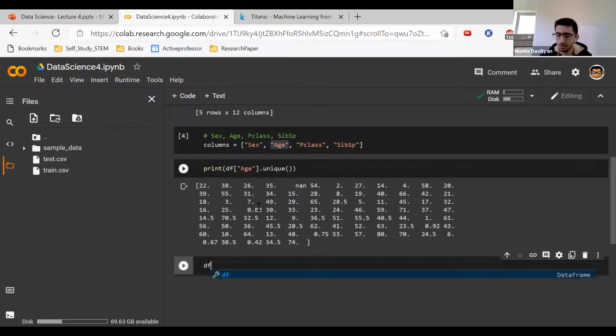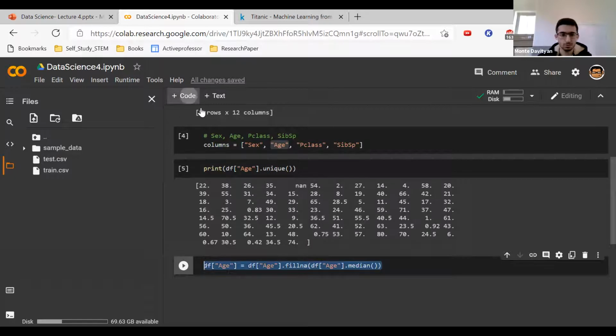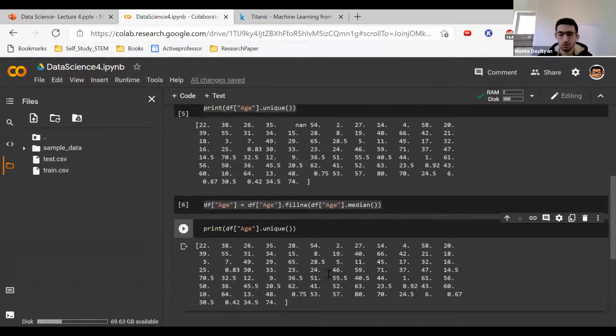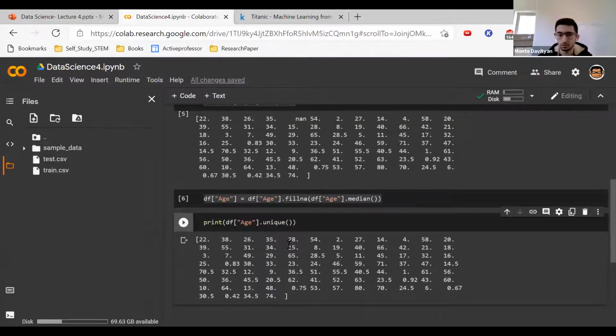This is from last time, nothing new, but we do df of age is equal to df of age dot fillna. This fills in the null values with the median, so we'll do df.age.median. If we print out the unique values, we see we no longer get any null values.